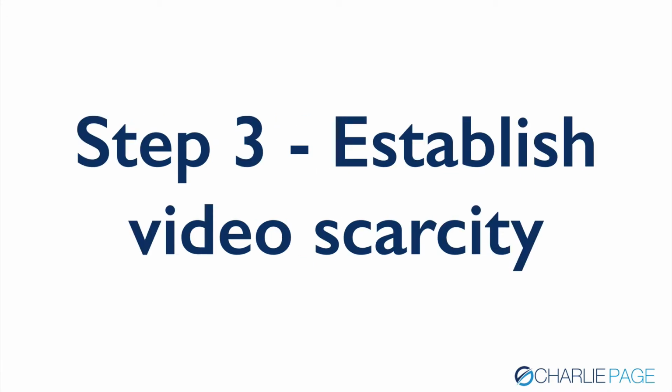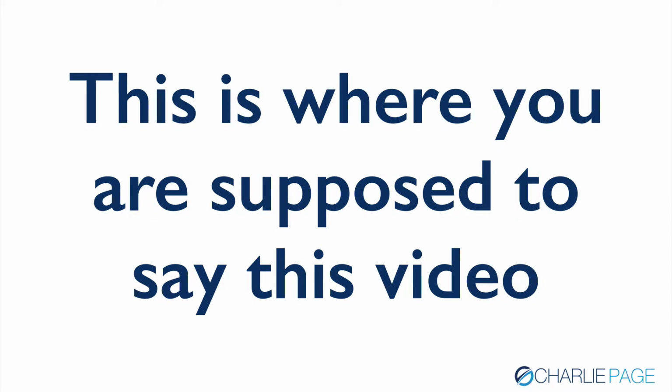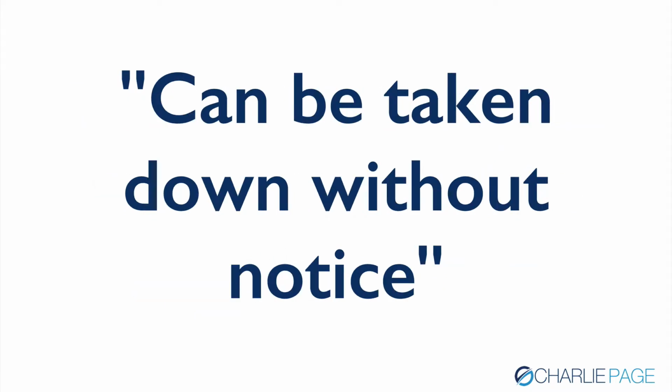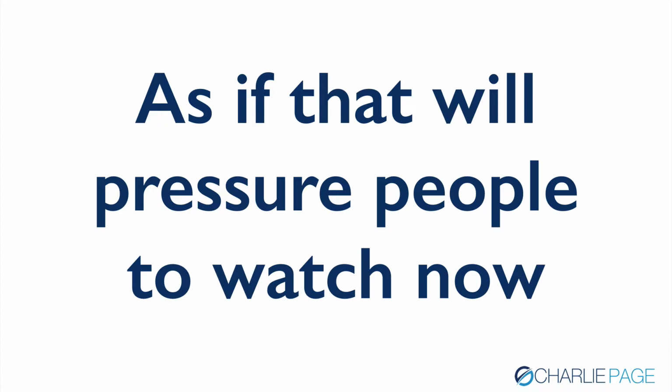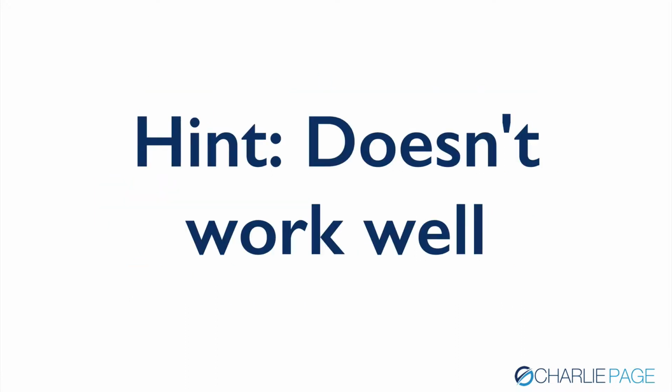Step 3, establish video scarcity. You hear this all the time. This is where you're supposed to say this video can be taken down without notice. And that, as if that's going to pressure people to watch right now. Frankly, people are going to watch or not watch either way. And it does work a little bit to pressure people to make a sale, but it doesn't work great. And I have to tell you, some people really resent it. Once again, internet marketers have used this so much that it's like nails on a chalkboard. So I wouldn't use that.